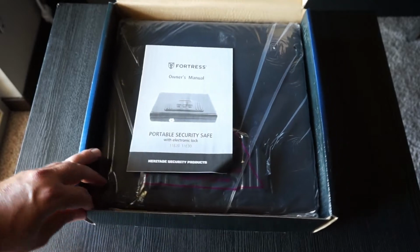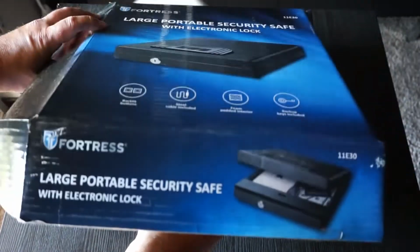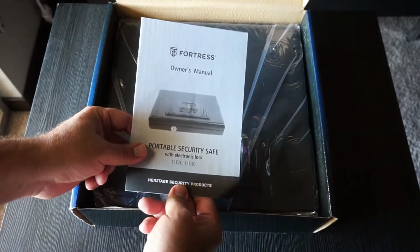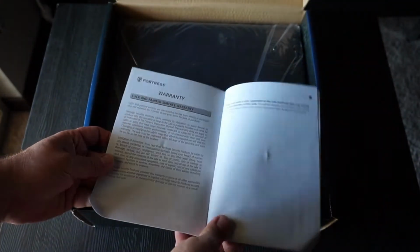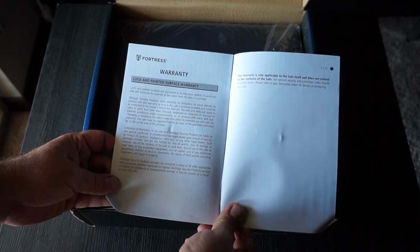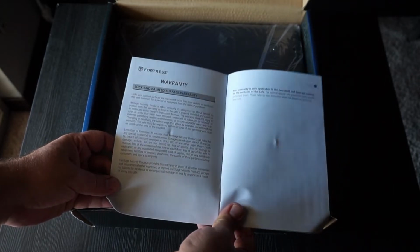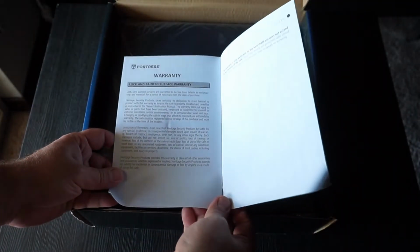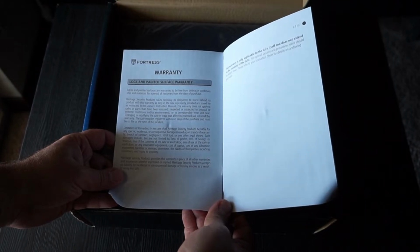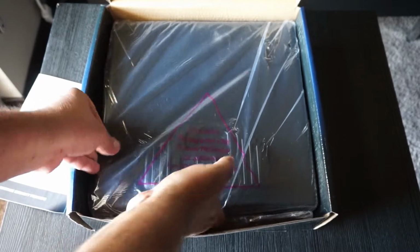Okay, if I hadn't mentioned it before, this was $89.99. The 11E20, I think that's the model that I have. Oh, nope, the 11E30. Heritage Security Products is the company that makes it. Let's check and see if we can find some sort of warranty. Locks and painted surfaces are warranted to be free from defects in workmanship and materials for a period of 2 years from the date of purchase. So I'm definitely going to hold on to the receipt because sometimes those buttons can wear out, and since this thing is going to get used quite a bit, I definitely want to make sure that I hold on to that. So, all right, let's go ahead and take it out of the box.